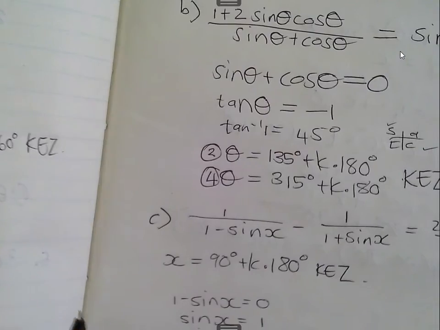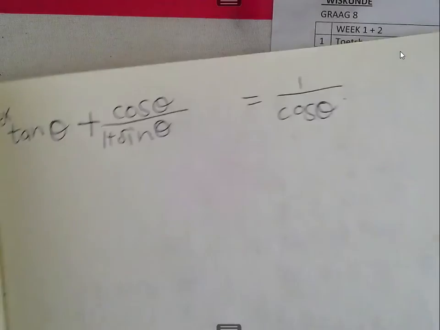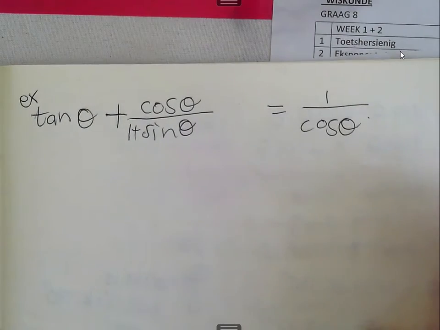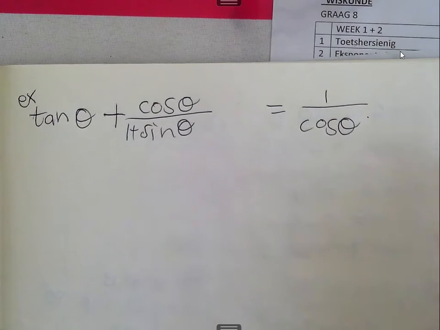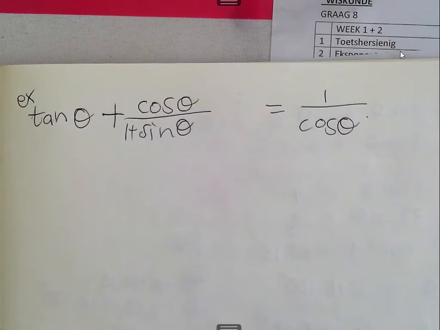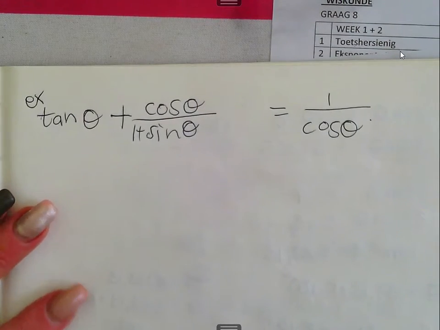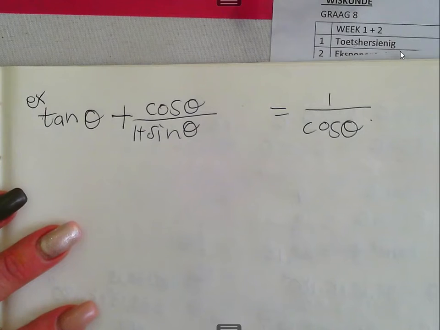Let's get to the invalid values. I want to look at this one. I asked you to write down the example. No, we're just going to do it now. Okay, so I said for invalid, there are only 2 things. The first one is tan, and the second one is a 0 denominator. So it's not hard, and it's still general solution, nothing funny there. So when I look at this one, I immediately search for a tan, and I see there is a tan. Do you agree? So I'm going to start with it.